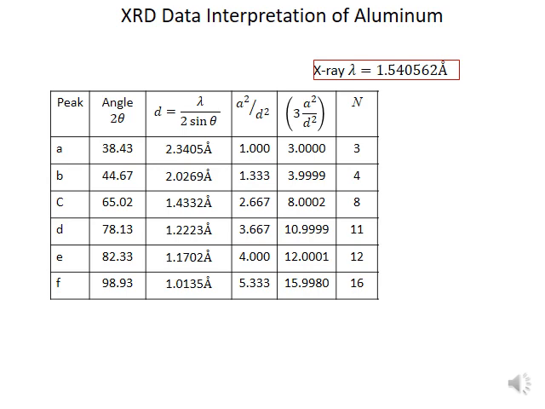We know these N's correspond to an FCC system, but we can also try to find other properties of the crystal system. For example, what is the lattice constant of the unknown crystal system? We know it has an FCC crystal structure, but what is the lattice constant? For each value of N, we know the specific combination of h, k, and l from the previous table. So these are 111, 200, 220, 211. So the peaks which we labeled before as A, B, C, D, we now know which set of planes they correspond to.